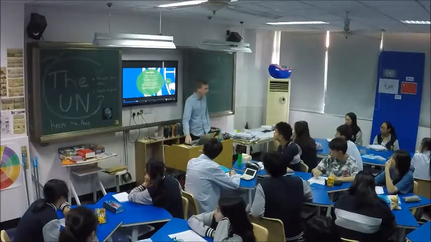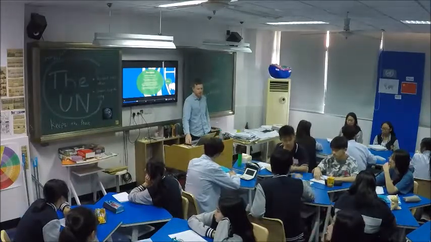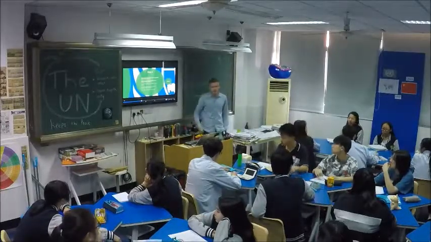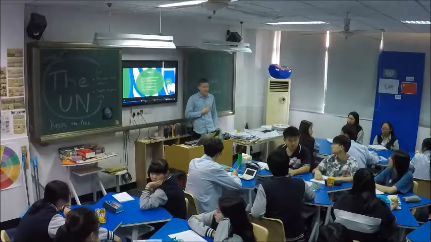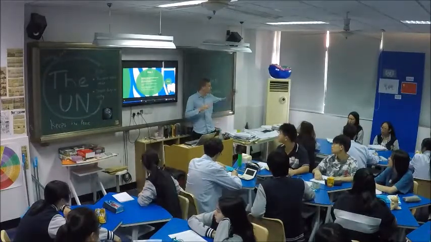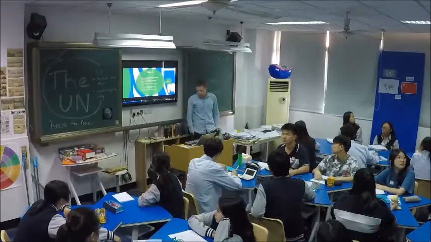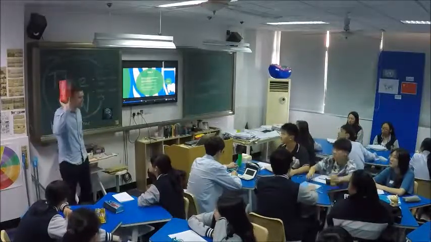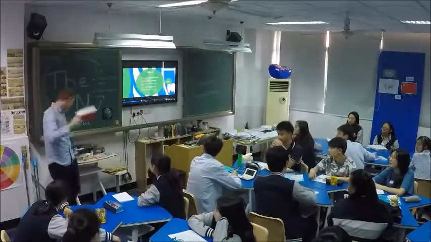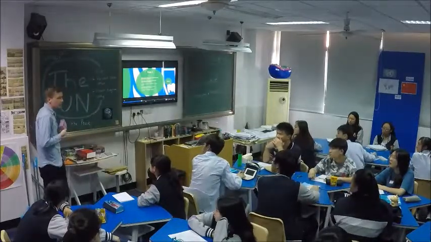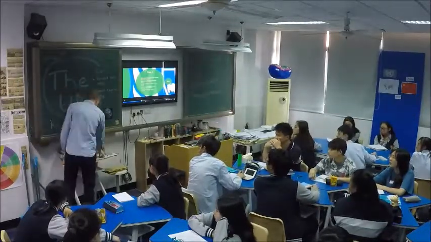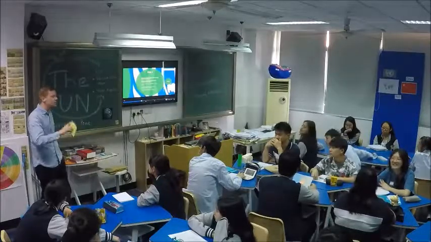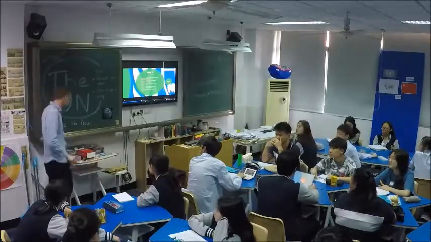So the first step we have, on your desk you may also see a map that's been cut up a little bit. Can we see it, everyone? Yes? There's two maps there. What I want you to do is a bit of a race. First team to reassemble their map and stick it on their board will get a prize. And the prize is one of these things. You can either choose a Chinese to English dictionary to help you today, you can choose the mystery box, or you can choose the lovely Nadine to help you as an advisor today. Okay, so the first team to assemble their map and stick it up on the board can choose first. Go.